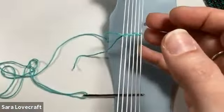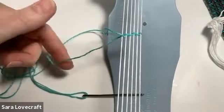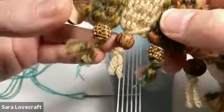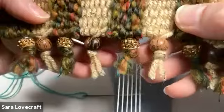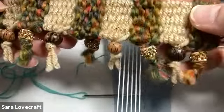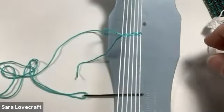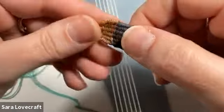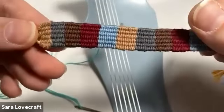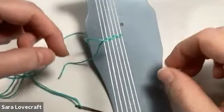Now, if you do want extra threads and you want to leave your tails every time you switch colors, you can, and then you can tie them together on the edges like this and add beads if you want to. It makes a really fun little extra dangle to your bracelet, but we want ours to be nice and clean. So you can see, where did the sample go? So with the sample, we don't have those transitions hanging, right? They're all woven in. The way to do that is really, really easy.